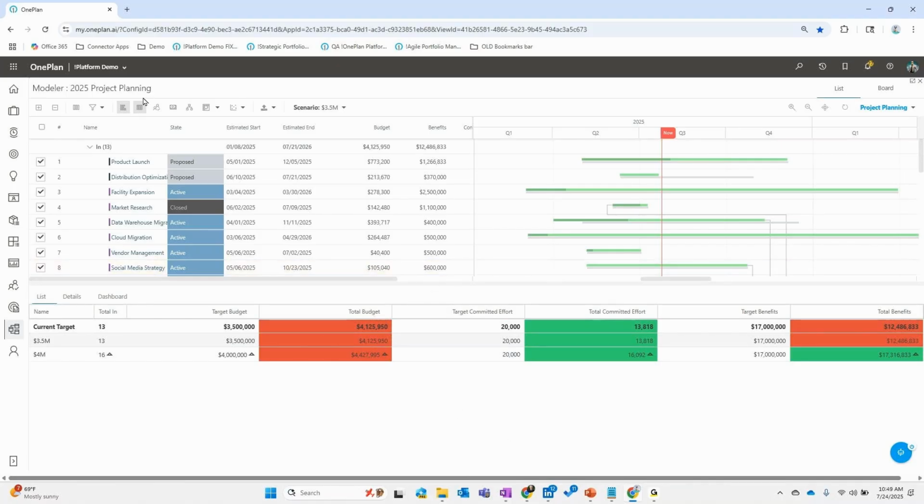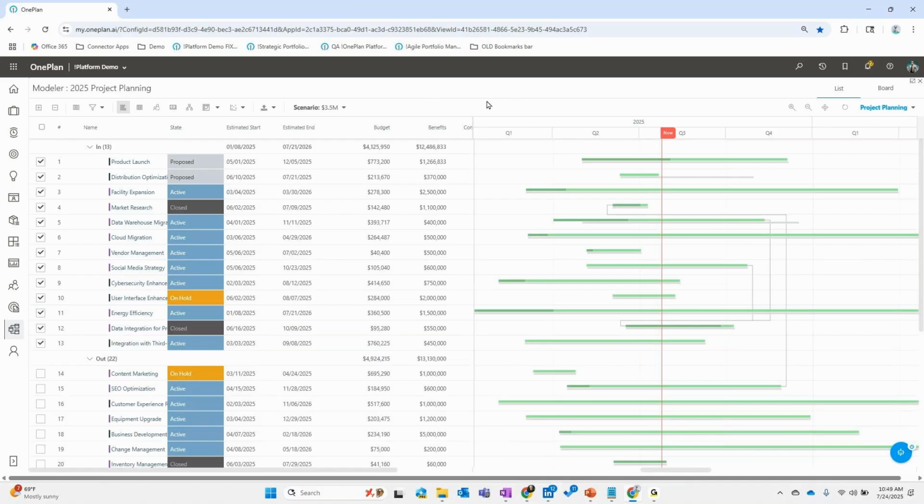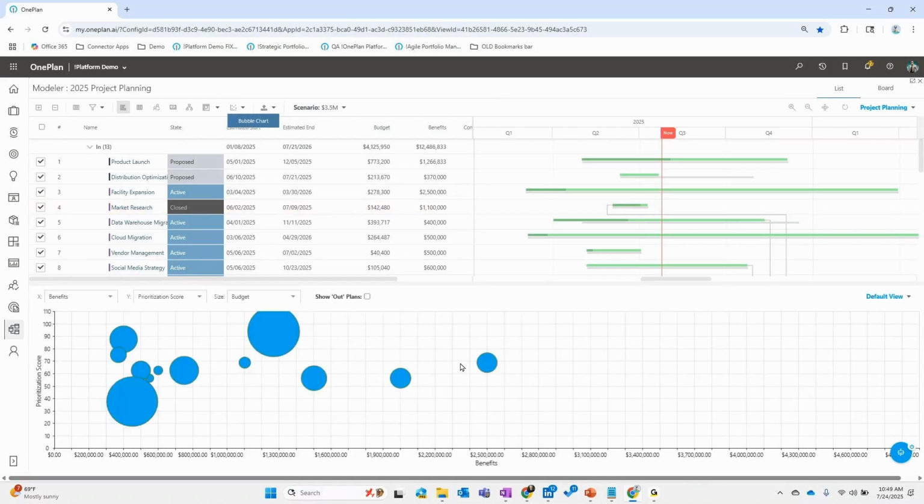The other comparisons that we have in here are on things like, did we include the right things? Did we overlook anything? Portfolio management often uses bubble charts. In this particular case, you can do different axes in here for different data points, but this one I got benefits versus prioritization. And I can see for the projects that we selected, I can see the size based upon their budget. I can see where they fit from a prioritization score versus a benefit. Higher benefit things out here. The majority of things are above the midpoint on the prioritization score line.